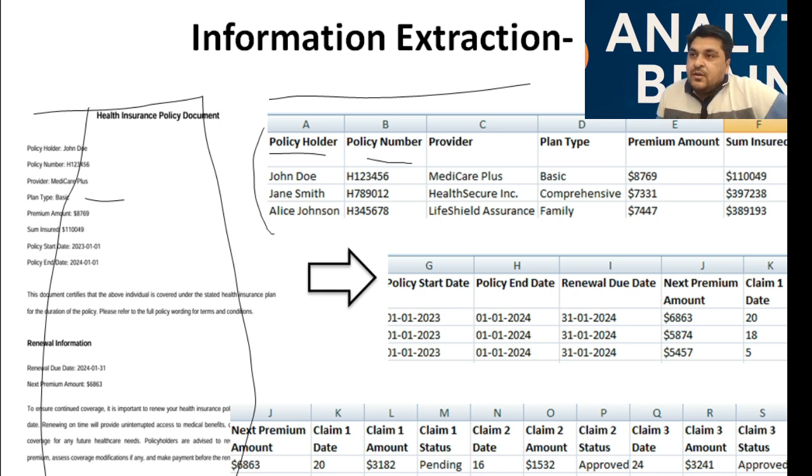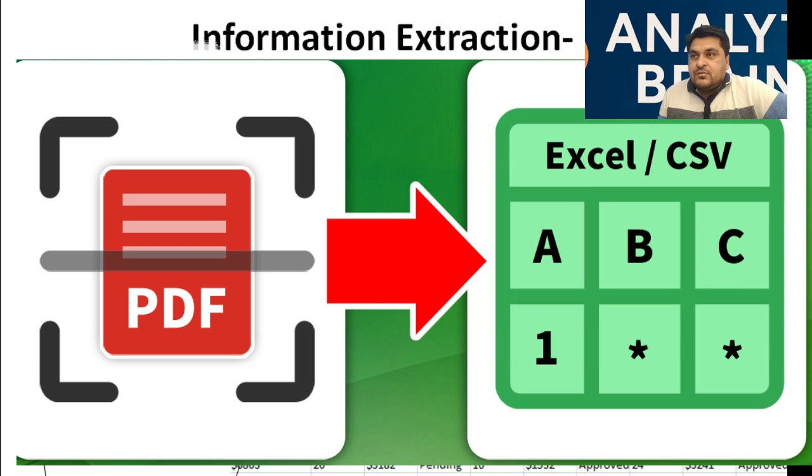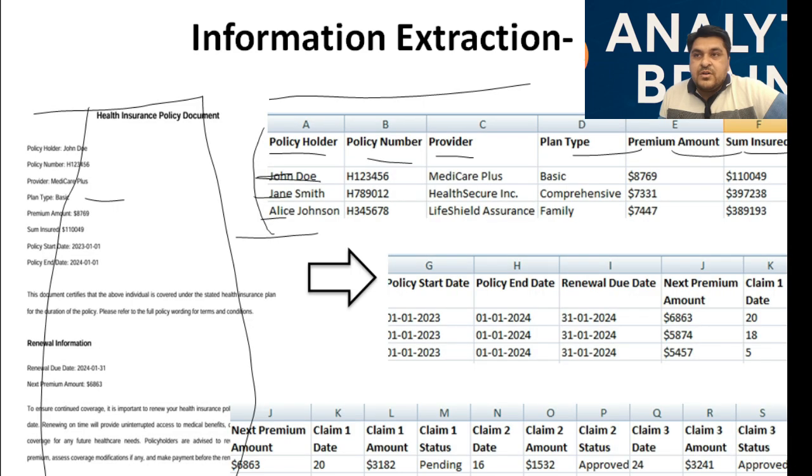If you see, on the left hand side we have the unstructured data, and on the right hand side we have the structured data. So using the extraction tool, the NLP library, we extracted this unstructured information and stored it in the form of a table. We have columns like policyholder, policy number, provider, plan type, premium amount, sum assured, and so on. Based on the number of fields that the document contains, we can extract that information and store it in the form of a table. If we have 1000 PDFs, we will have 1000 rows, and each row represents a single document.